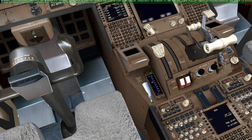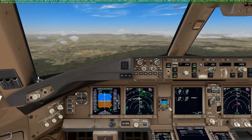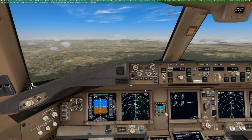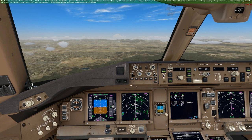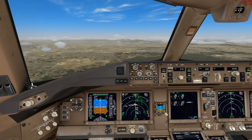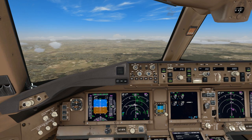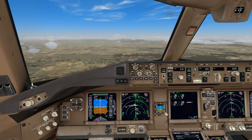Melbourne general information. Approach level 16 for rolls and passes. These runs are from different actions. I'm guessing he hasn't updated. Velocity 880, descend to 3,000, Trumbull into Clover, expect approach runway 16. Descend 3,000, Velocity 880. Melbourne approach, Quebec 7432 with you, 5,000, passing 1,800. Quebec 7432, Melbourne approach, identified, climb flight level 200. Climb flight level 200, 7432.